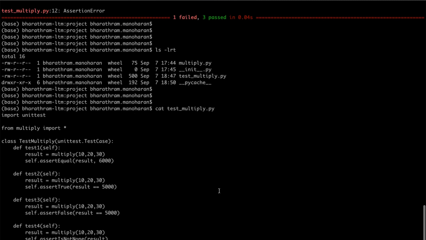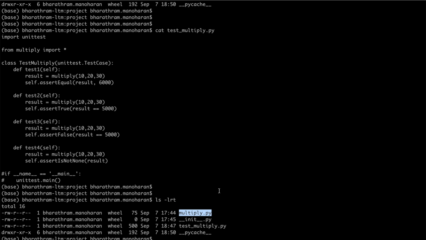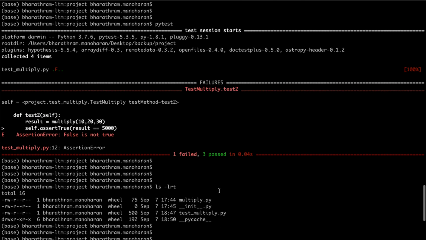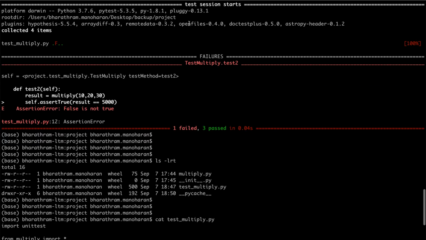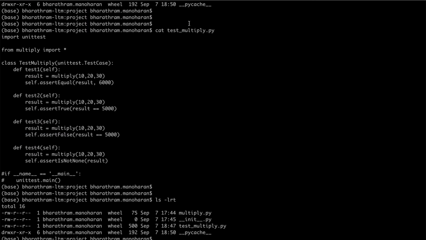And there are parameters that you can pass to the PyTest tool to let the tool know where your Python files are, or your test cases are, or in fact both. You can say, okay, this is my source code directory, this is my test code directory. Yeah, so explore PyTest parameters. Right here we ran it with no parameters. Okay, so do explore that. And I guess I will stop here, and hopefully that was useful.